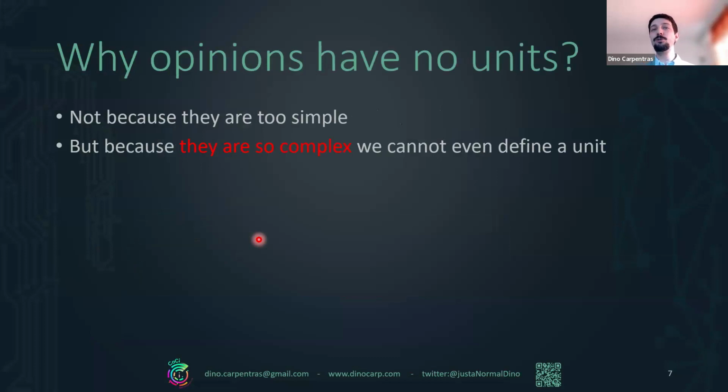It's not that they do not have units of measurement because they are so simple that you do not even need to report a unit. It's because their measurement system is so complex that we cannot even define a unit of measurement for these things. If you look at the history, and today we will see a tiny bit of this, we actually had to come up with an entirely different way of measuring these constructs, which cannot rely on the classical units of measurement. So this is going to be crucial for today.